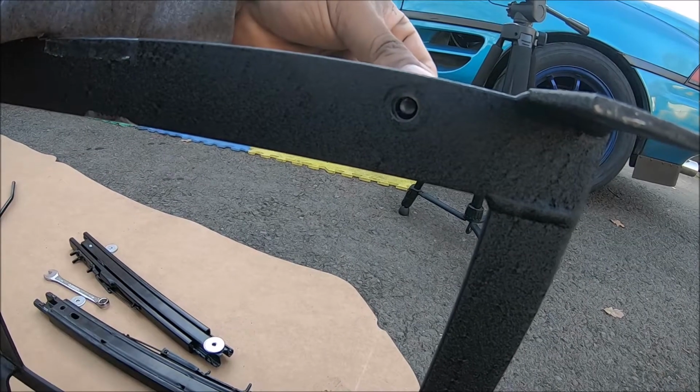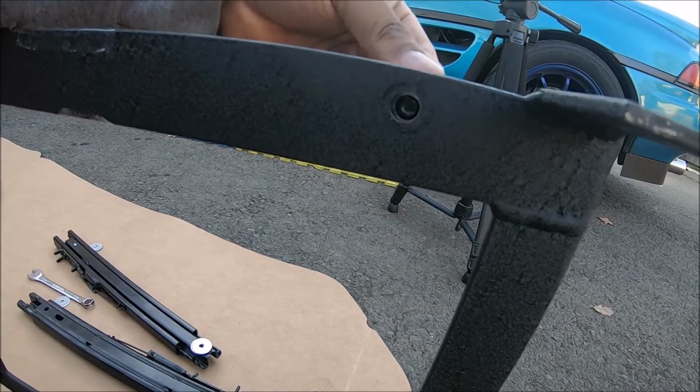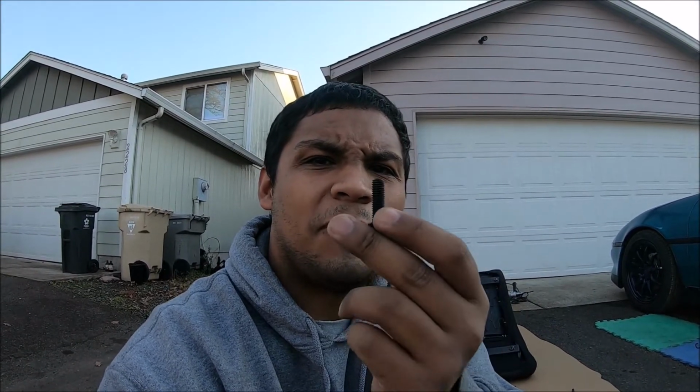Just one little hiccup. So I discovered that these bolts are just slightly too big. What I'm gonna do is take a Dremel and lightly grind it out, and I think that should be enough clearance for this to fit, and it should just be plug and play. Now, admittedly, it will put the seat a lot more forward. With that being said, I'm a pretty short guy, so I don't think that's gonna impact me at all.